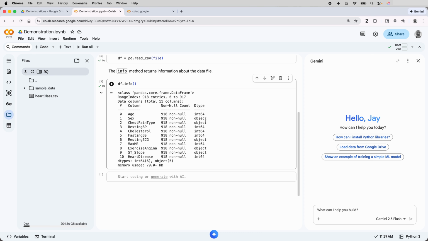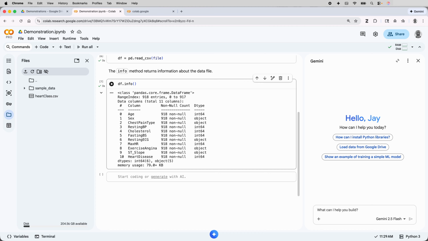But it is an object, and that just means strings, and for our purposes in statistics, that's going to mean a categorical variable. If we look further down, we see int64, object, int64. You might see something like float64. Float means there are decimal places in those numbers. And so that is a good sanity check.